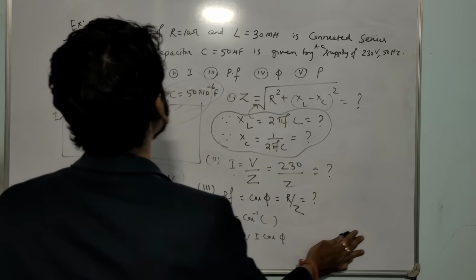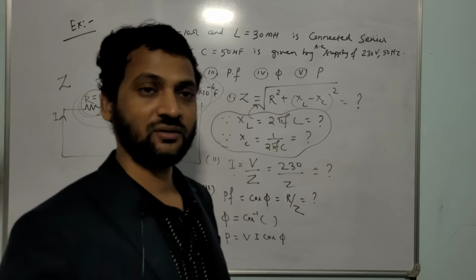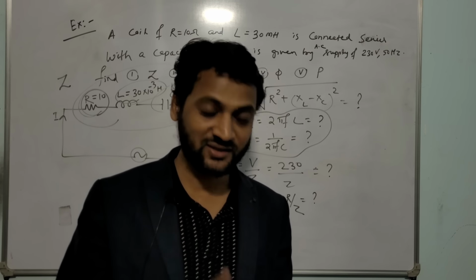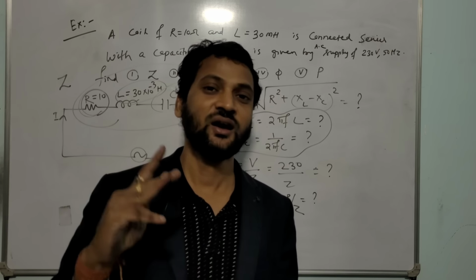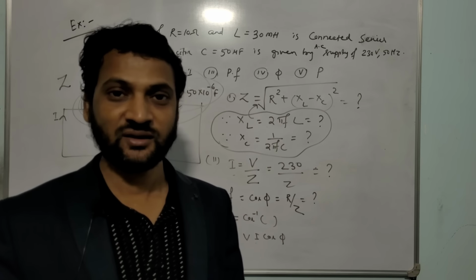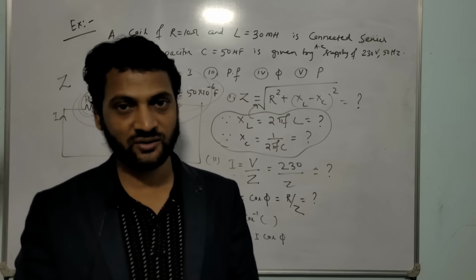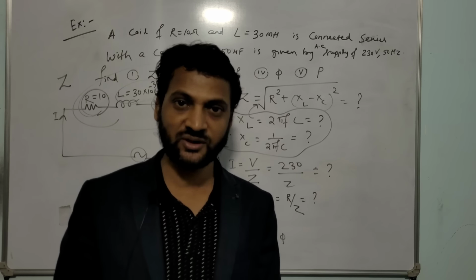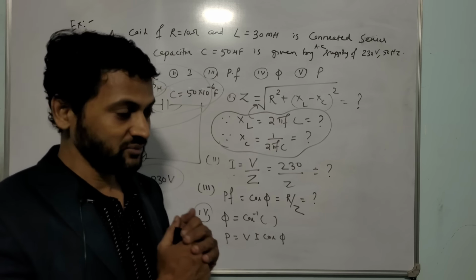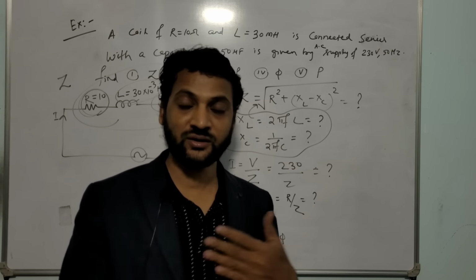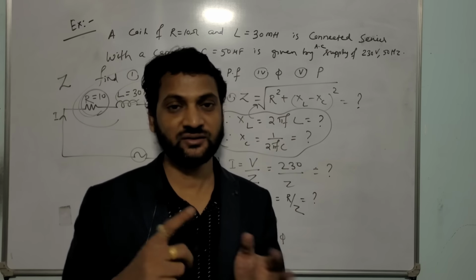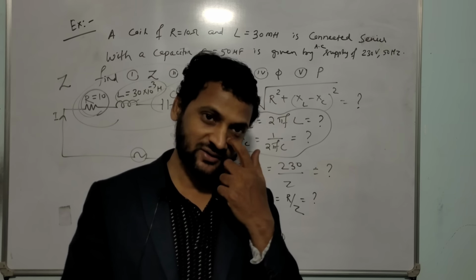Okay, so that is all about entire AC circuit. What I have explained today: AC through R, AC through L, AC through C, AC through RL, AC through RC, AC through RLC, and we got expression of impedance like in RL circuit R square plus XL square under root, RC circuit R square plus XC square under root, in RLC circuit R square plus XL minus XC whole square under root, and we knew the concept of power factor and power consumption by the different circuit. Hope you guys understood what I've explained today.